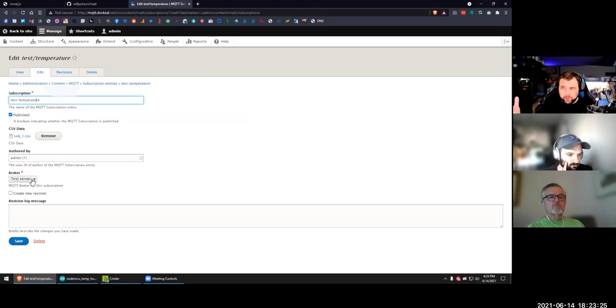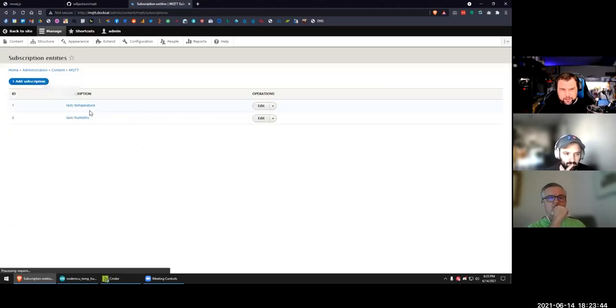So we create our own broker, set that up as the initial server, and once that's set up, we're able to create subscriptions to that broker, connect to it, and pull down from there. Now, getting into where these are coming from, temperature and humidity.